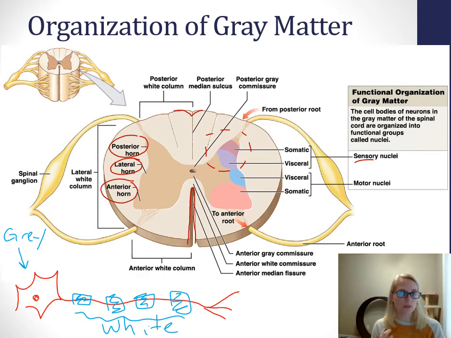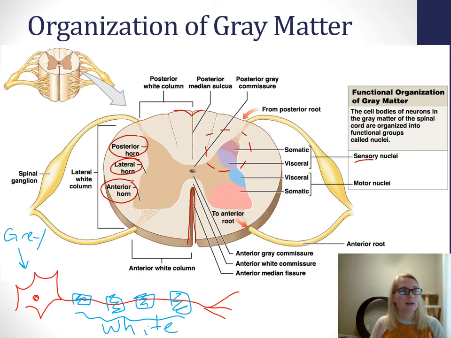So here are these words. We saw them at the very beginning of chapter 12. Somatic means conscious. Visceral means unconscious. So whatever you need to do to learn those, because we're going to need those words really well for these first three chapters. So when we talk about somatic sensory, it is the sensory information that you are consciously aware of. So poking, pulling your hair, visual, no, not visual, because that's something different. So just information that's coming in from your body into your spinal cord that you are consciously aware of.